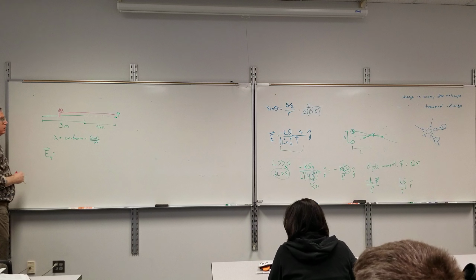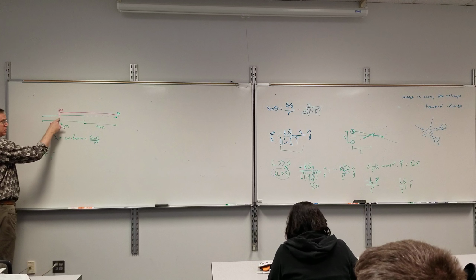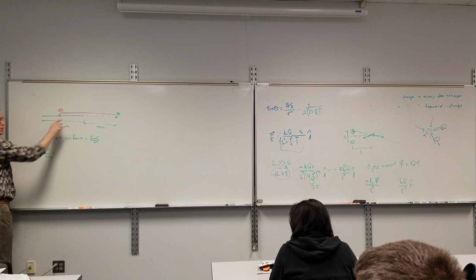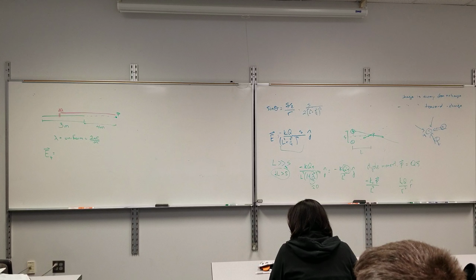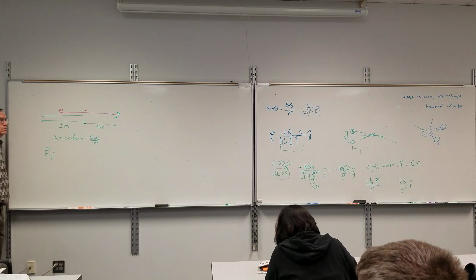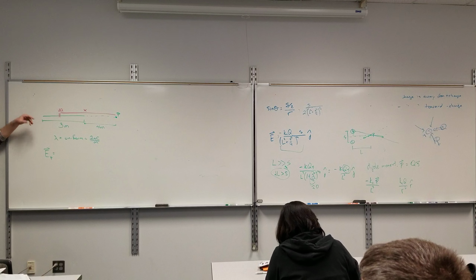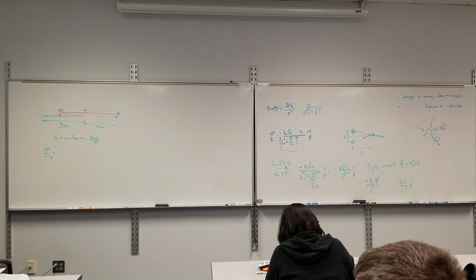Now, that distance will vary, because the position of dq will be anywhere along this 3 meter stretch, so I have to define another unknown in here. Why don't we call this X? If you want to define X from here, that's fine. There are many different ways of doing it. I'm just going to make that distance X.